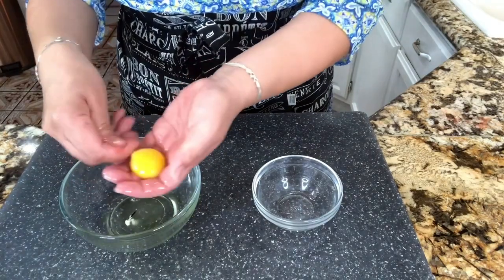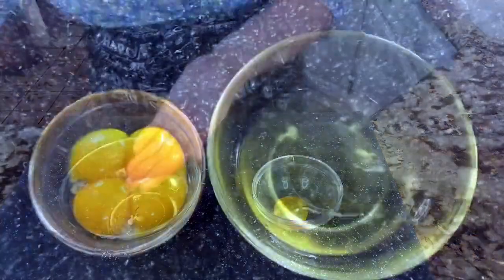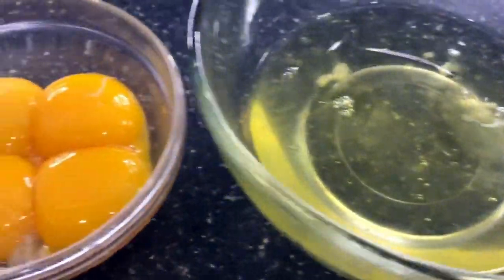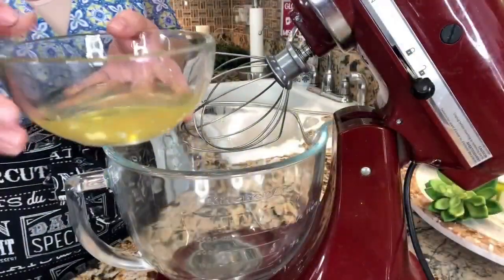And I'm going to put them in this extra plate. Just like that. I have completed with the eggs, separating the 4 eggs. And now I am ready to start blending them.